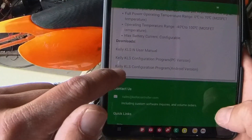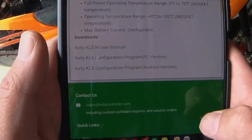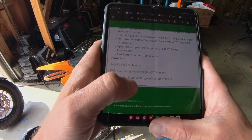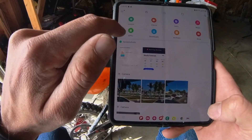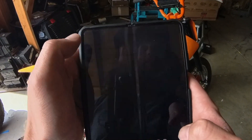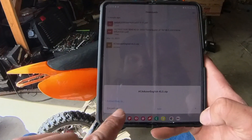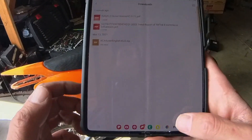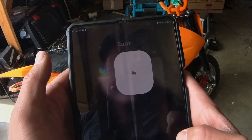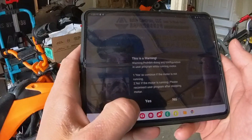To download this app we're going to click either PC or Android — there's no different option. The thing is, you want to extract these files, so you're going to need to get a file manager and extract them. It will be in a zipped file. Now that we have that extracted, we have our Kelly app and it's going to open up.